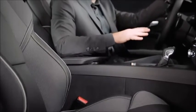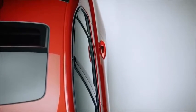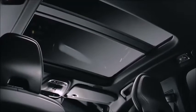The low seating position and close cabin create a sporty feel, and this helps connect the driver to the road. The R design seats are more extreme in shape to provide a protective feeling with increased side support for a dynamic drive. The panoramic sunroof, designed specifically for the S60, floods the whole compartment with light.